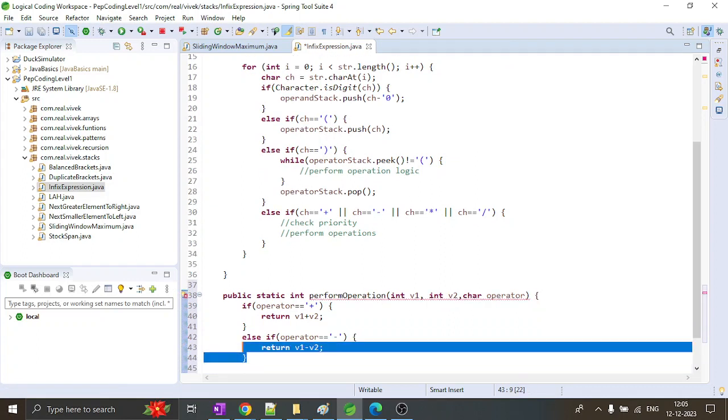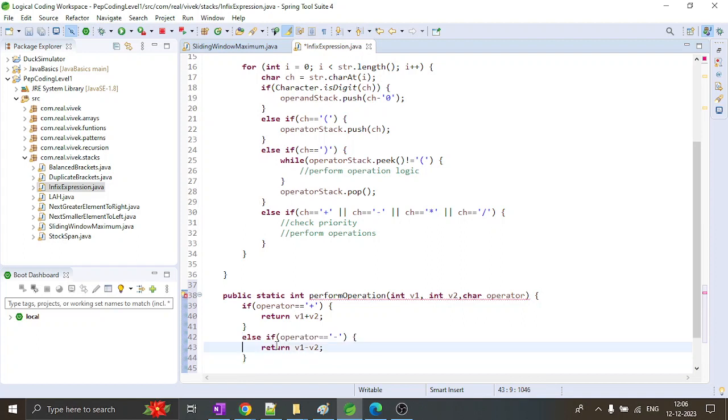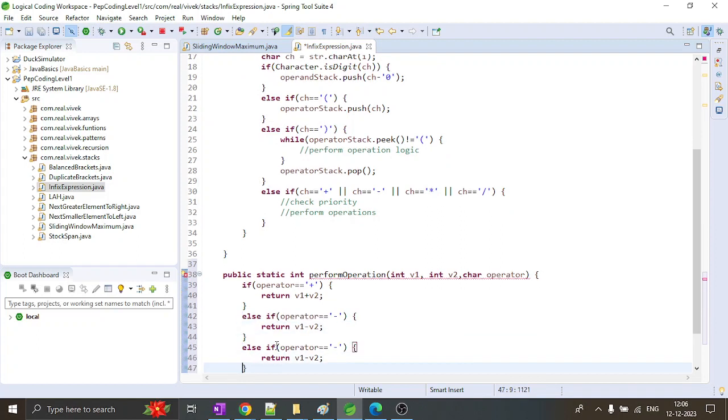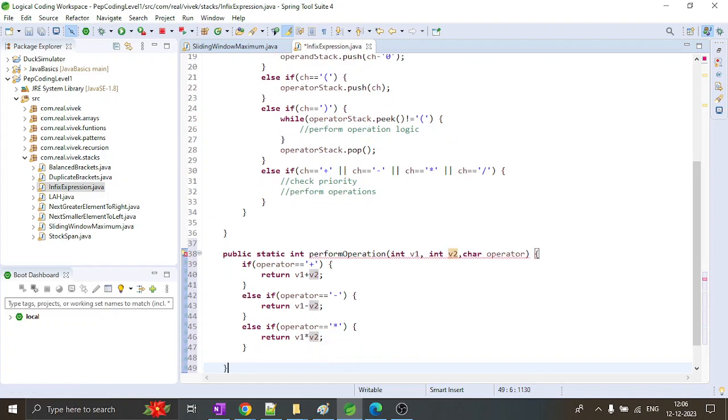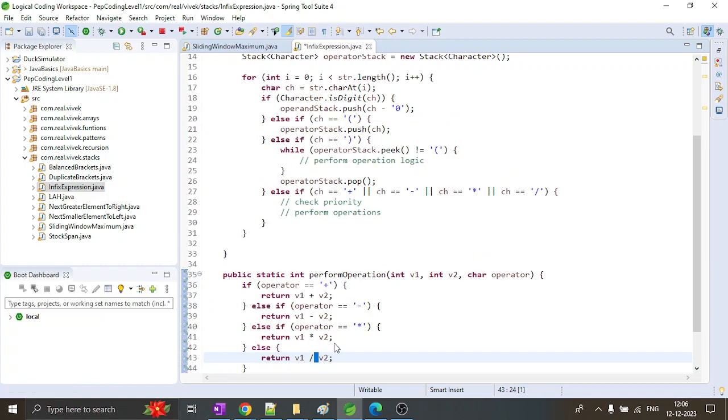And we'll have one more else if to check if it is multiplication or not. We'll perform v1 times v2. And lastly, we'll have v1 by v2 for the division operation.